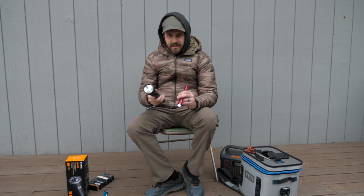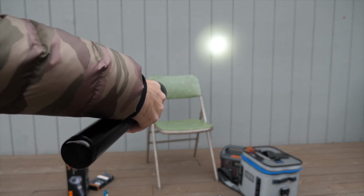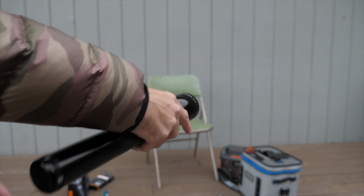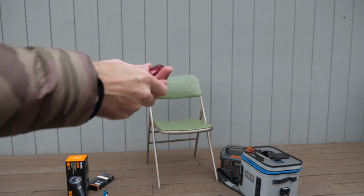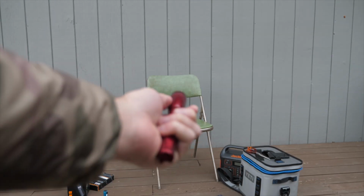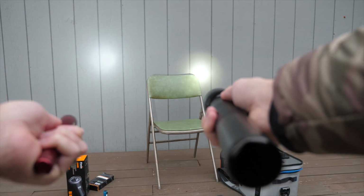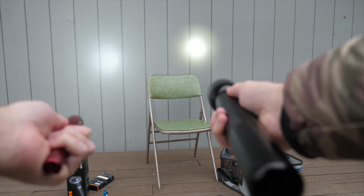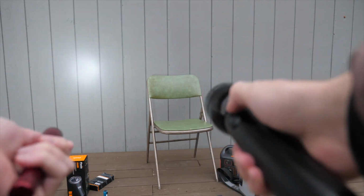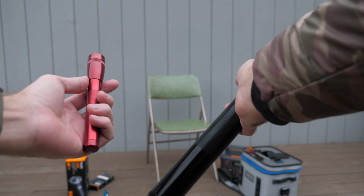So side by side, this here is the big D cell battery flashlight. And this is the little red Mini Maglite Pro. This here shines bright. This here shines that. Which is brighter? The color tones are a little different. They're both LED, but it's just different. If I was going to go with one or the other, I'd go with this because it's smaller. D cell batteries, really?